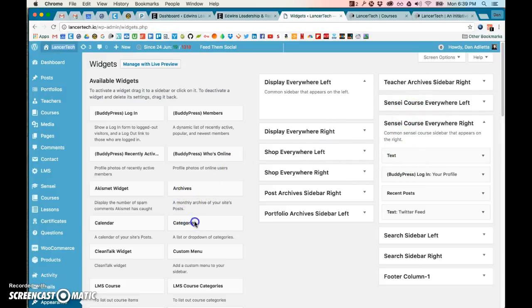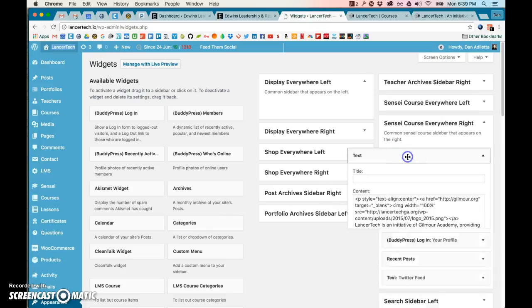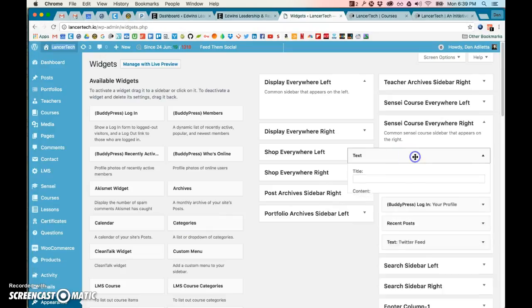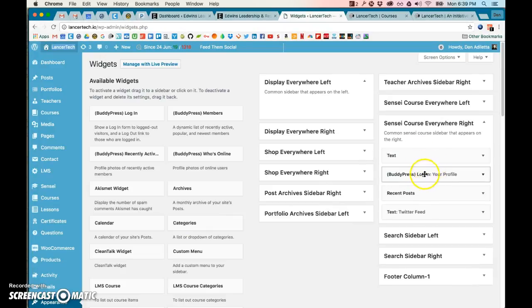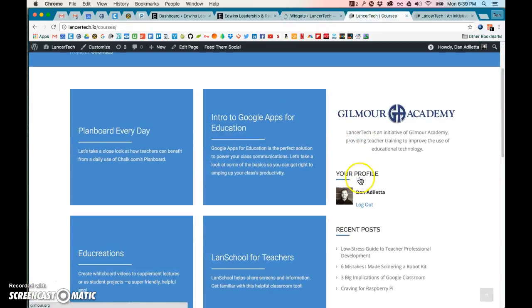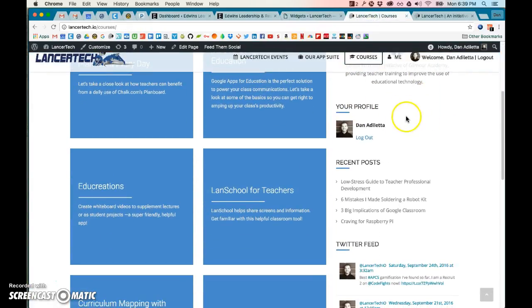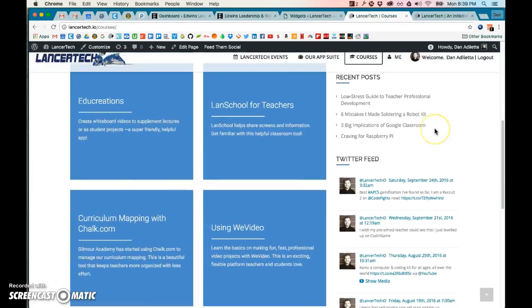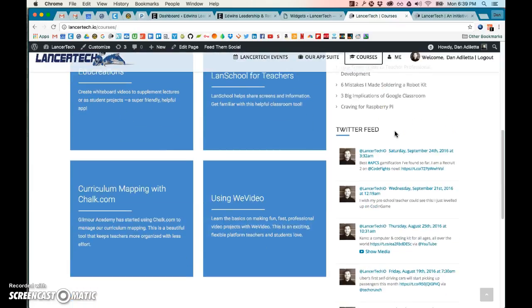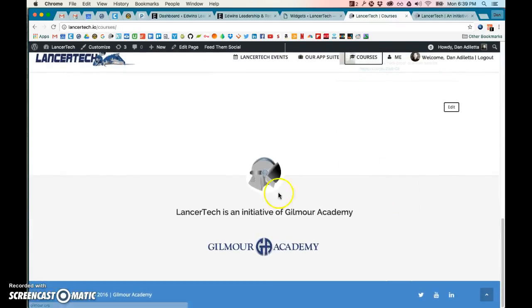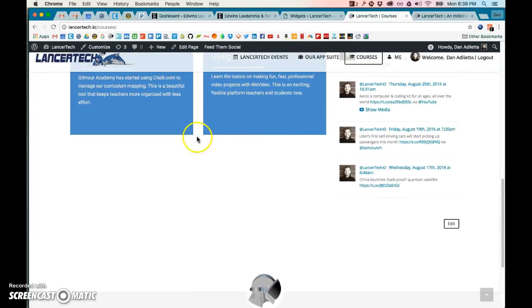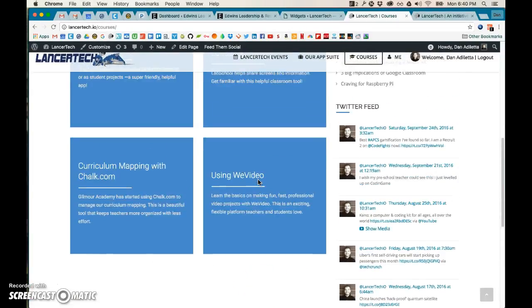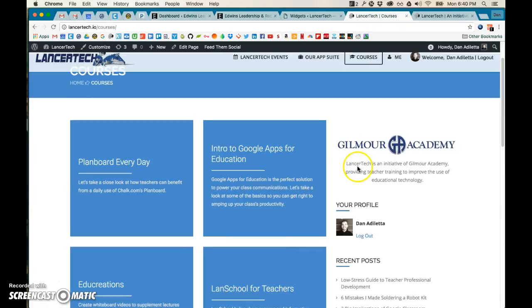You can drag and drop little tools, some that have links and information, some that let you log in, some that have a Twitter feed. And so this forms the sidebar in many of my websites. But you can also use it in the footer and scattered around on a page as well, if you really want to, but you don't see that too often.